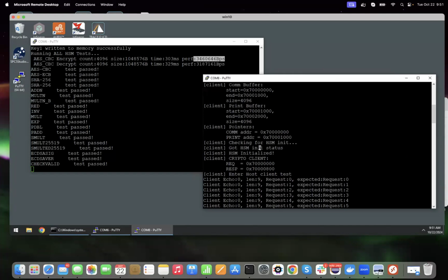These tests that you see printing are the exact same tests we run on our POSIX simulator to do unit testing. So we just took our existing POSIX unit tests and then compiled and put them onto the client specifically so that the client would then issue all of these requests. And so in this case, we walk through, we're setting up the communication buffer. So we've got fixed addresses that it's talking to, our print buffer. We're now exposing and showing these things just for debug purposes.